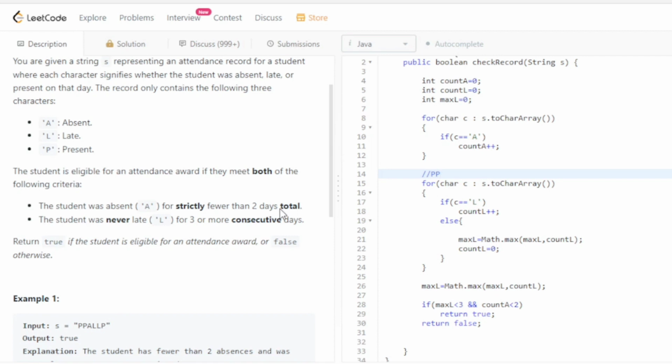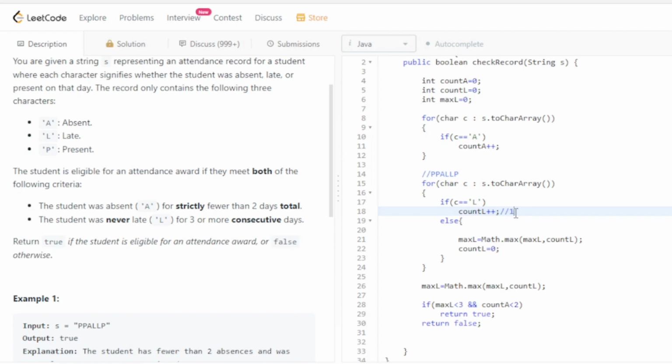P P A L L P. Here, when P is present, the else condition is satisfied. For P the else condition is satisfied, and for A the else condition is satisfied. When we get the first L, the if condition is satisfied and count of L will increment by 1.